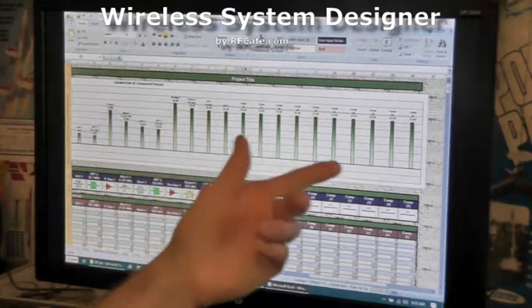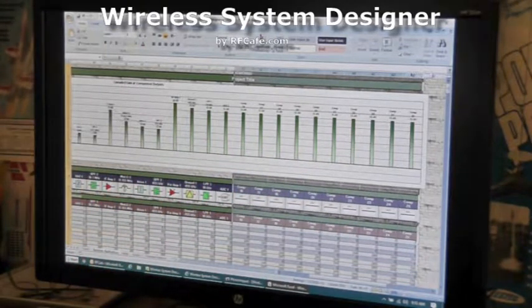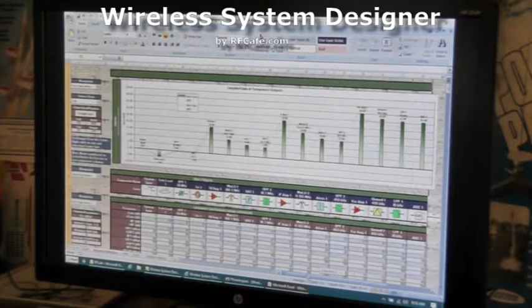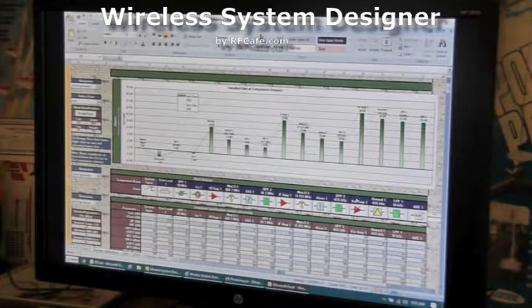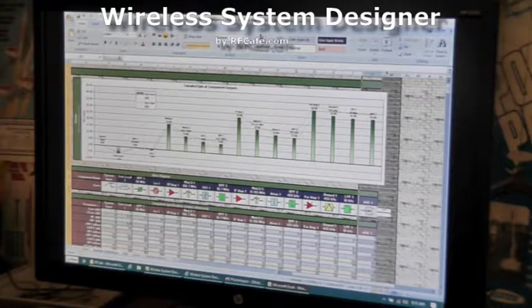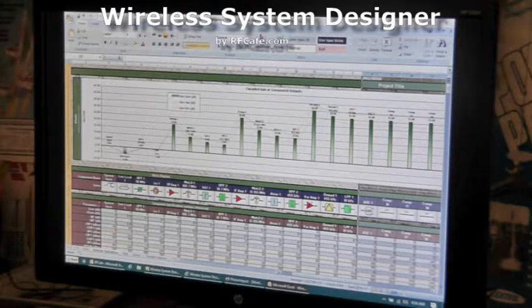So if I don't want all these stages that have no effect in there, it's simple enough just to highlight it and then do the hide cell, and then you don't see them anymore. It makes it more compact. And then if you want to see them again, since they're still there, all you have to do is go and highlight the cells or the columns on either side of the hidden cells, right click and do unhide, and you get everything back again.